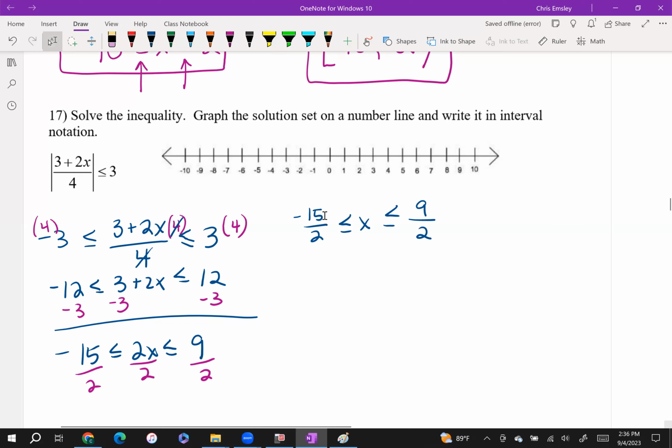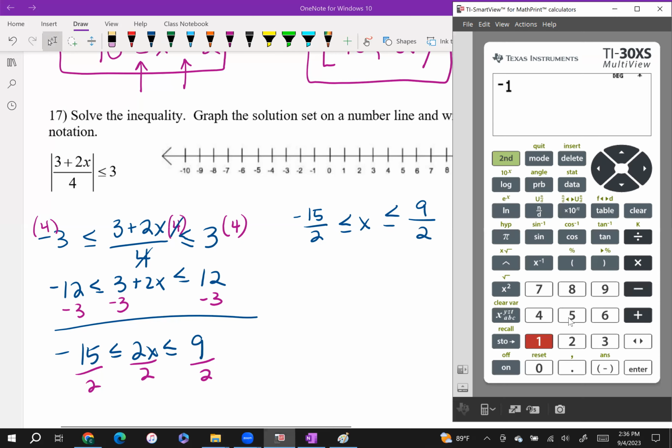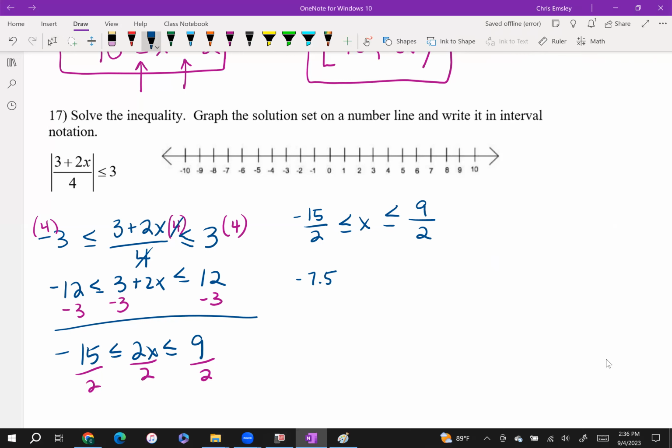Sometimes people struggle a little bit with how to put this fraction onto a number line. If you don't know what that looks like on the number line, I recommend changing it to a decimal. So negative 15 halves is equivalent to negative 15 divided by 2, which is negative 7.5, okay? So we're not going to use that number. I'm going to keep it as a fraction in our answer, but that helps me visualize where it might be on this number line, and negative 7.5 would be right here, right in between negative 7 and negative 8.